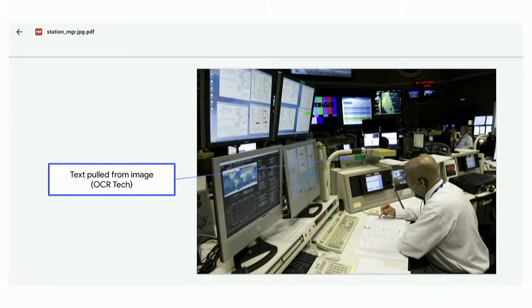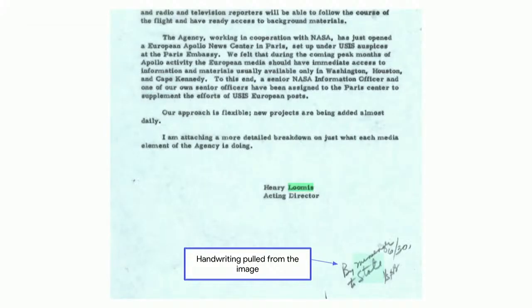If you're looking for a particular image or particular information within a pack of images, using this feature is fantastic. It will also pull out handwriting, okay, from any handwritten notes you have. Handwritten notes that you've gathered, maybe yourselves, you've done an interview, you've gone to a conference and you've done some scribbles on the bottom of a page. You can see here that the word state has been pulled out, and state is 45 degrees. It's handwritten. It's pretty messy. I can't even read that with my own eyes, but the tool's been able to pull it out. So again, it's just brilliant in being able to pull out the information that you need from the right document.